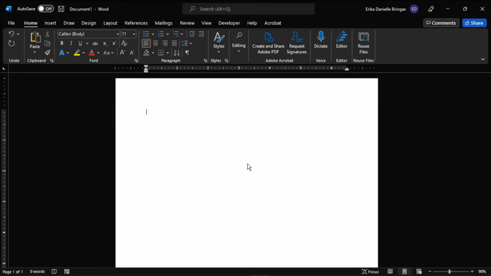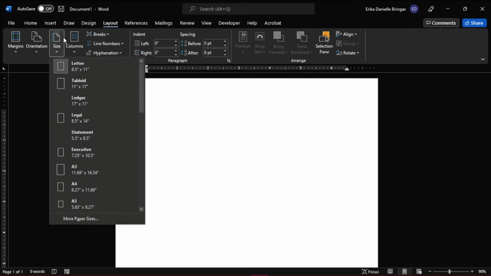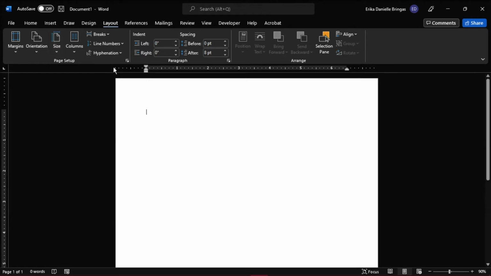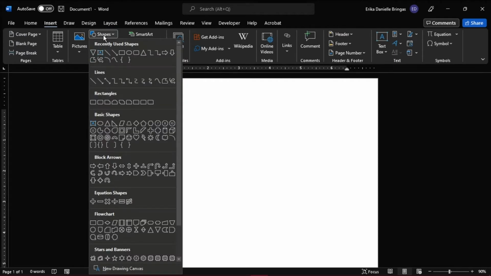Open a new document and set up your document's page size found in the Layout tab, and then select Size. You can choose which size you need, but here we'll make it to a letter paper size to form a large bunting banner. Next is to choose a shape by navigating into the Insert tab. Click on Shape, and under the section in the drop-down list called Flowchart, you can select the shape you wish.